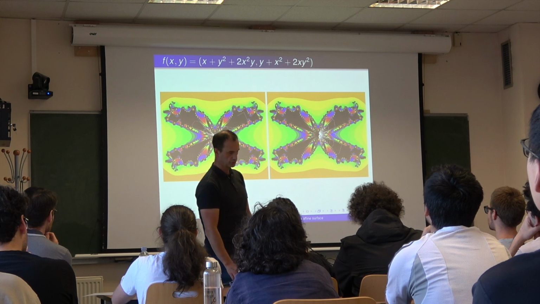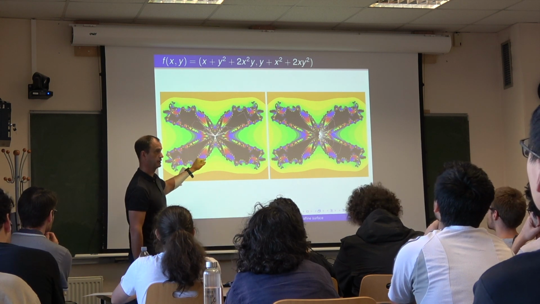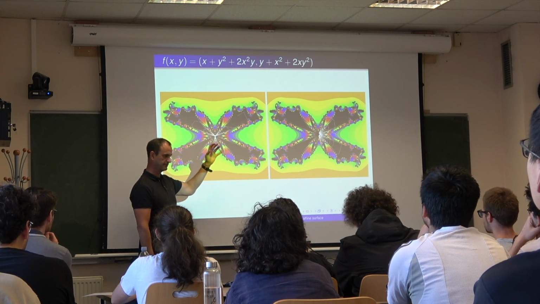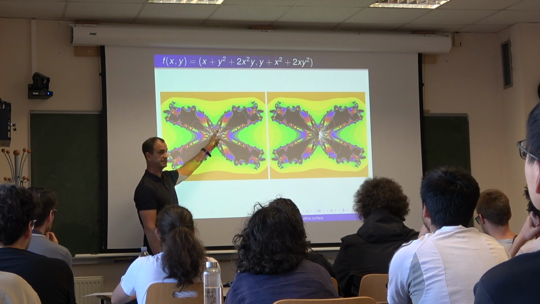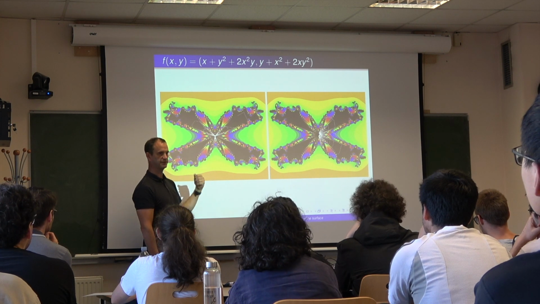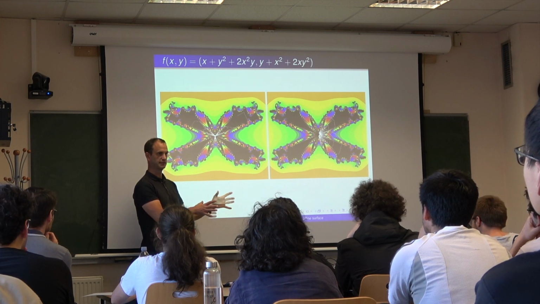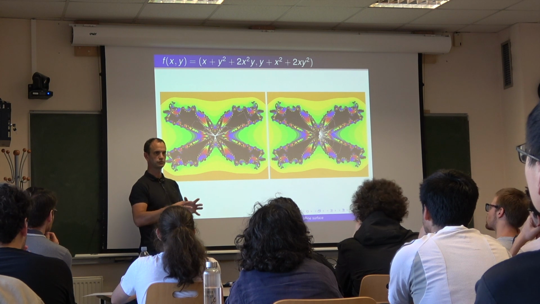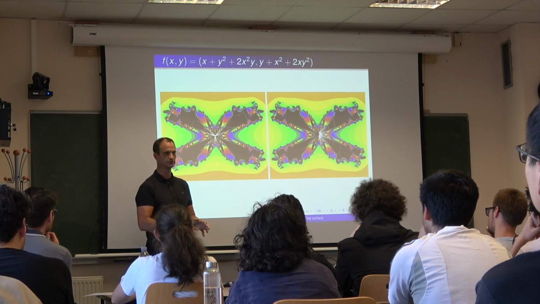Okay, in order to understand the shape of those curves, I now have to change my mind and say that instead of iterating a sequence, I will look at the solution of a differential equation. So I move from sequences to differential equations. And this is still a dynamical system.